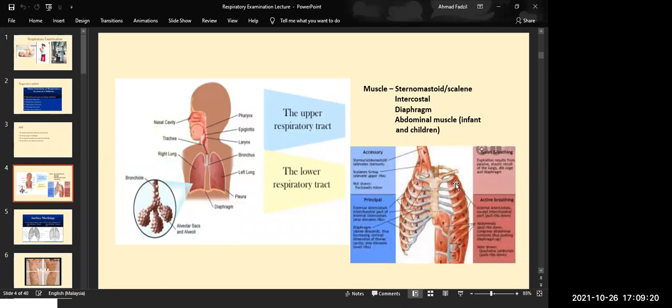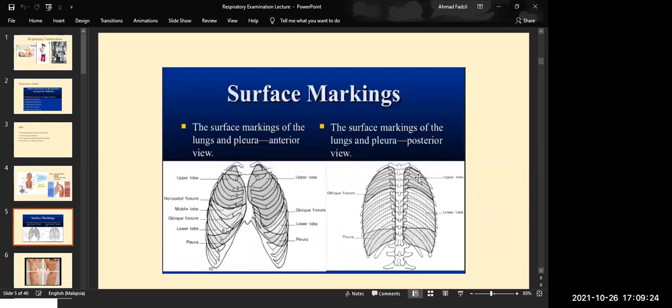Inspiratory is active, expiratory is not active. Remember that. And when you examine your patient, you must know what you touch. Very important. No point you touch, you don't know what you touch. You just see the skin, you thought that you touch the skin and that's all. But it doesn't work like that. You must know what is the underlying of the thing that you touch.